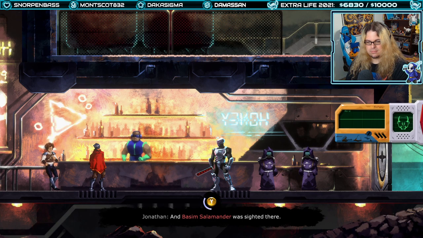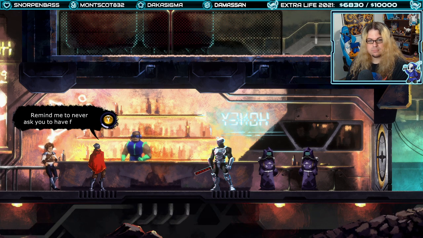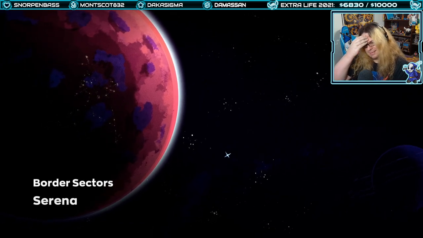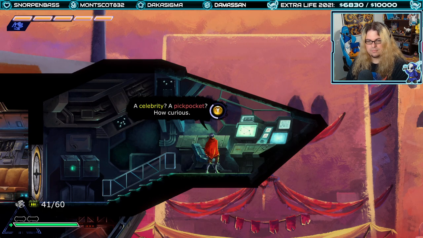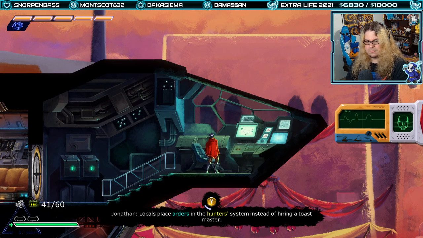Wow. I like that. We're going to the bar. Now we're going to the funeral. Right back to Serena. I dig it. Bassem Salamander. Not exactly Luke Skywalker in terms of names, but we'll give him credit. Locals place orders in the hunter system instead of hiring a toastmaster.